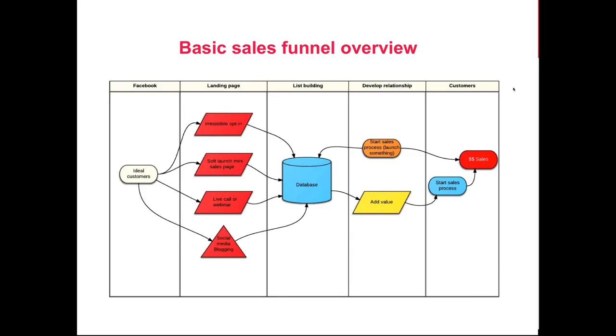So what you're looking at now is a basic sales funnel overview flowchart. Now, if you're listening to this call live, then you would have received a copy of this in your webinar confirmation email that you received from me. If you haven't got it and you want it, just email me and I'll be happy to share that with you. So let's quickly go through each step.